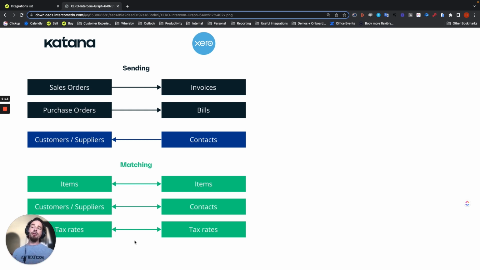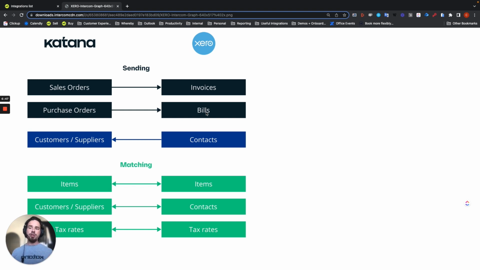That way, whenever you are generating an invoice or a bill from an existing sales order, purchase order, or outsourced purchase order, it will find the correct corresponding mapped tax rate on your Xero accounting platform in order to provide an accurate match. So that way the invoice and bill that's being made from it is also accurate. If it doesn't find a match, you can also go ahead and add one and map it by reconfiguring your connection. So those are a couple of ways in how the data is flowing from Katana to Xero.